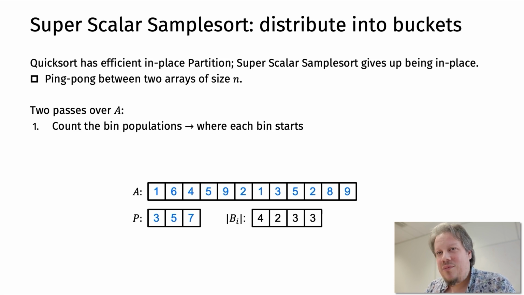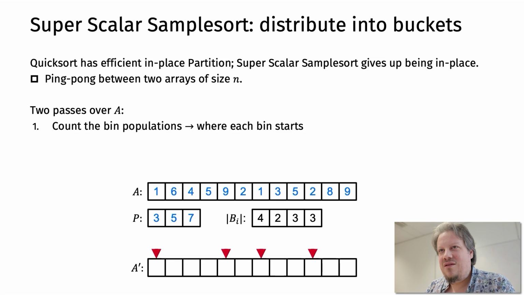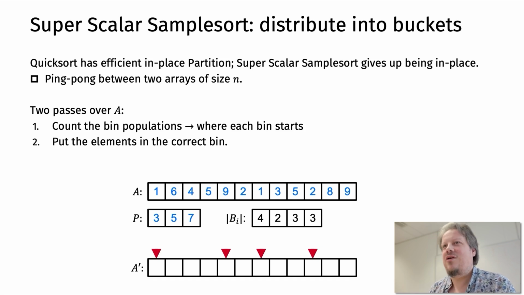And then if we have these bucket populations, then we can easily put indices into an n-sized array where those buckets would start. So I do this in one pass over the array, and then I do another pass over the array, and I put elements in the correct bin. I look at the first element, it's a 1. I do the traversal of the tree. I see it has to go into bin 0, so I put it in bin 0. I update this index, so the next time I'm going to insert something into bucket 0, I'm going to put it here. I look at the 6. That's bucket 2, so I put it over there, and I increment this. And then I put everything in its correct place immediately.